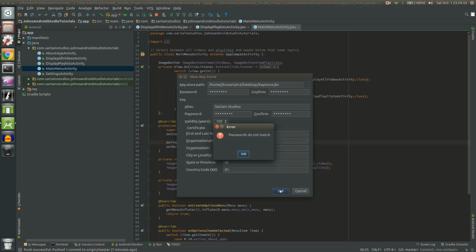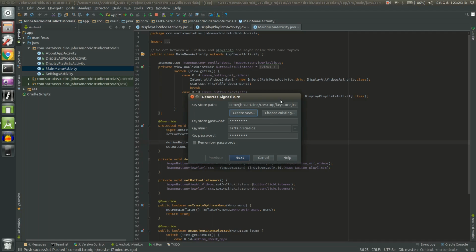And click OK. Passwords do not match. I figured that would happen. So there we go. It's now all been filled in. Note we still need the Keystore password and our key alias, so that's stuff you're going to want to remember. Because if you ever want to make changes to your application, you will need to sign it with a signed APK on Google Play, and so you'll need this Keystore, otherwise it won't work and it'll reject it.